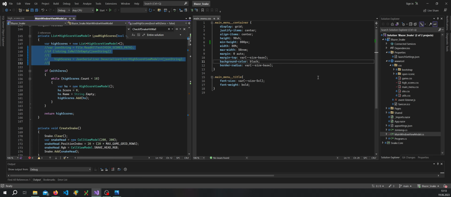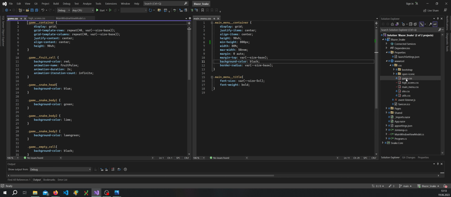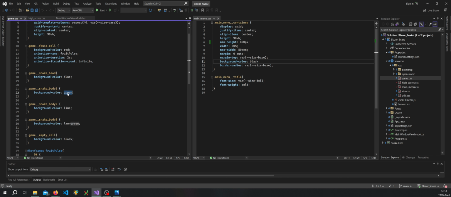And also, while we're here, I looked up the colors for the snake, so let's do that. We got green, obviously, that's the easy one, FF00. And then here we have 00C800.